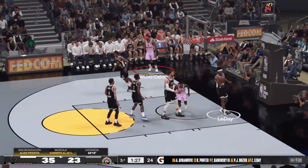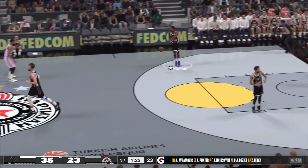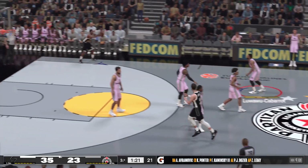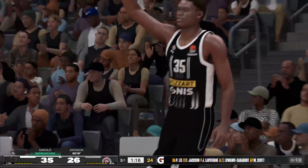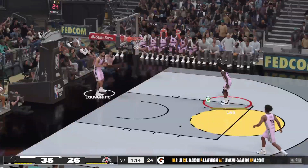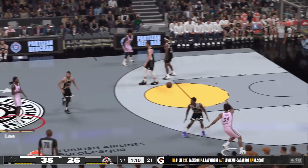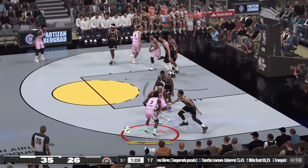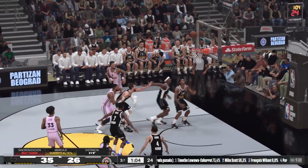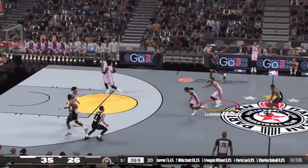Knocks it down from distance. Give him 8 points now. A minute 22 left in the third quarter here. We've got Jackson, and it's Scott in at the power forward. Man, this is just fun. These teams are trading threes back and forth. This is today's NBA. Hey, we see this kind of exchange more often than not. Jackson, pass to Lee. And it's Dozier with the rebound. Dozier's got four rebounds now.